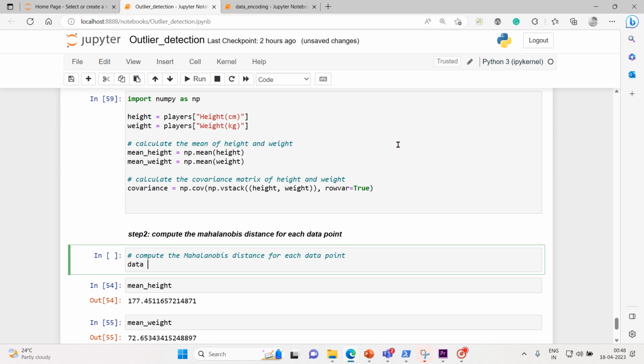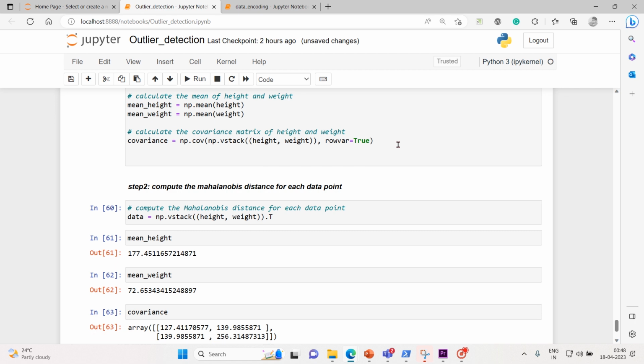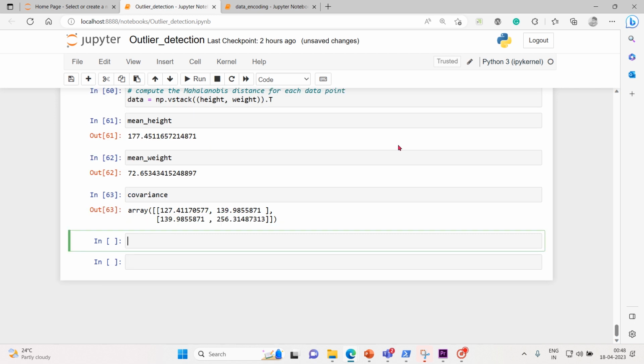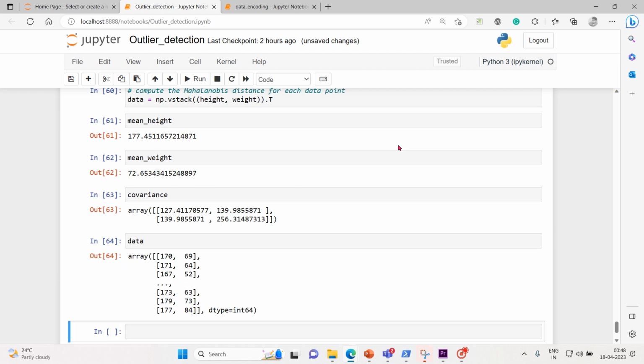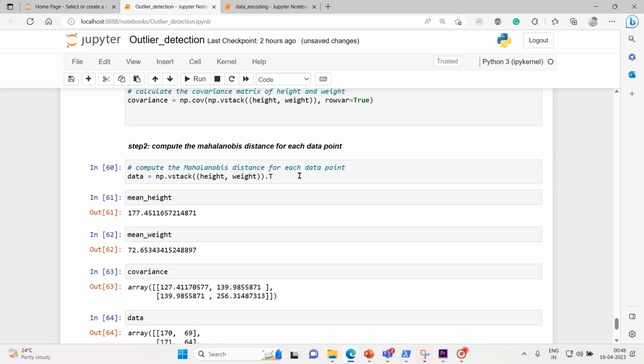So data is equal to np dot v stack of height and weight, and let me transpose it, and let me cross check the value here. It's data. Yes, that's it. It's done.